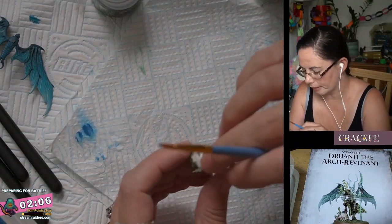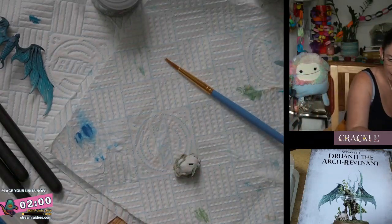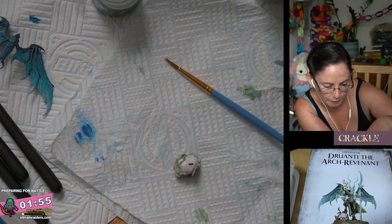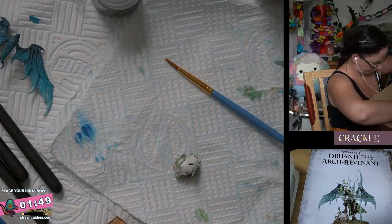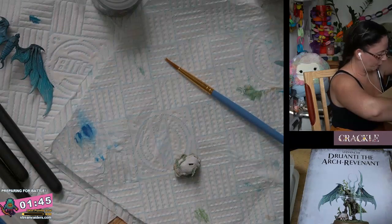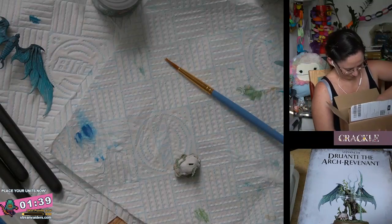What color do we want next? They're kind of a middle ground. I think I've got the camo and maybe the khaki. I've got a different green that can be kind of cool. I think I have the khaki. I have to look at literally every color because nothing looks like it does on the bottle.